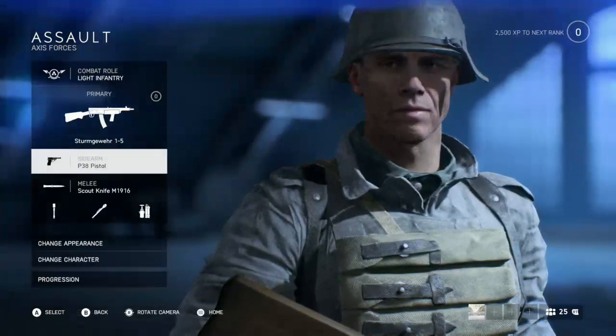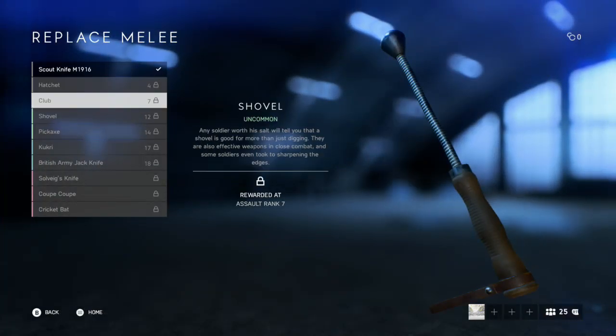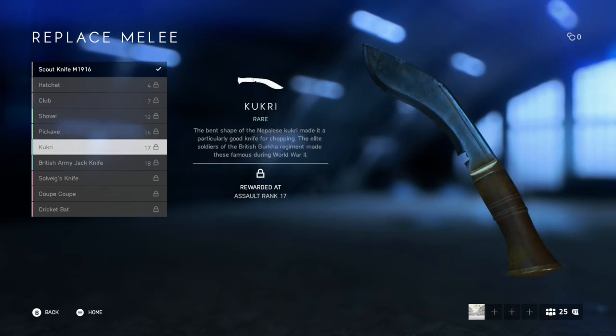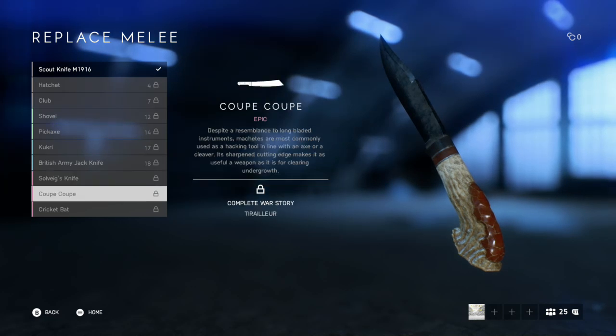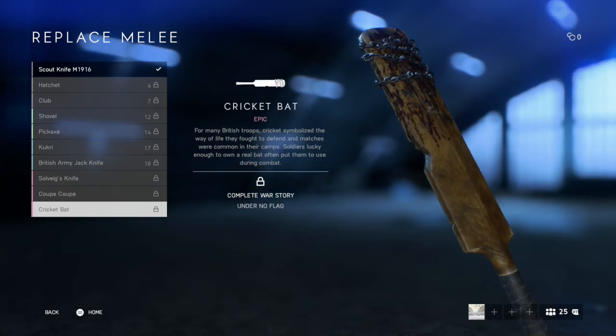the Calibre. The scout knife, hatchet, club, shovel, pickaxe, Kukri, one of my favorite knives in the world, the British Jack Army knife, the Sovereign knife, the Kukupe, that is from Battlefield 1, and the cricket bat.